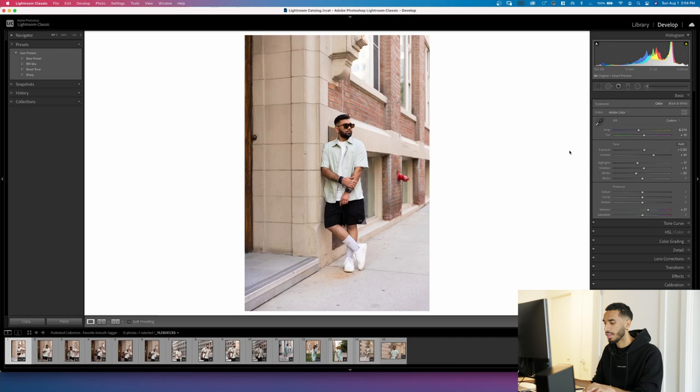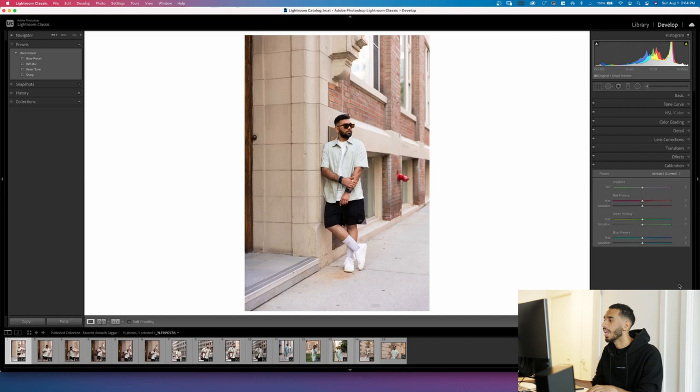So what I wanna do now is go into the camera calibration section, and I wanna make sure that the skin tones are actually complementing the other colors in the image. Some of you guys may know, if you bring this to the side, you get that teal and orange look, which a lot of photographers do, obviously not this extreme. But what I usually do is mess with the greens, because when you mess with the greens, it's fixing the blues and fixing the reds, right? The reds are obviously where most of the skin tones are.